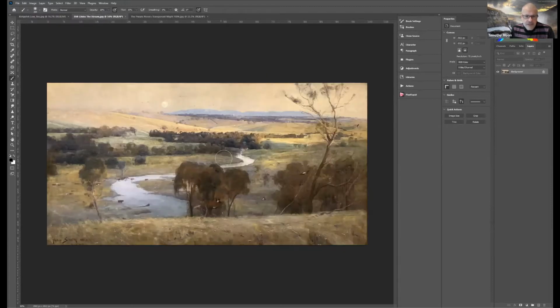The brightest thing is probably the little curve on the river here, followed by this curve. So they're the two brightest things, and probably this bit of yellow in the background. So that's where your eye is being taken to. It's being taken to the brightest parts. It's being taken to the places of the most color and contrast.